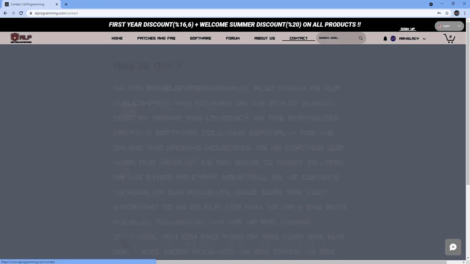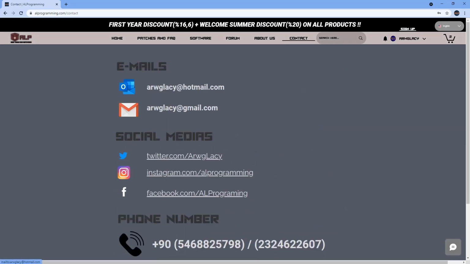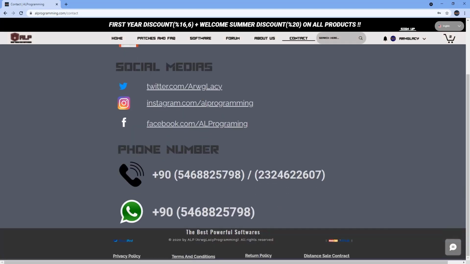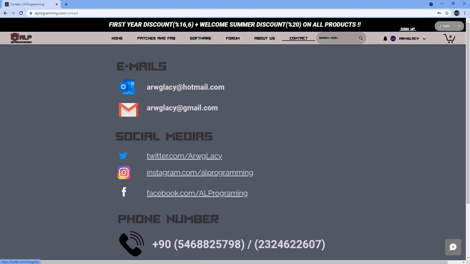Here's our contact information. You can see all of our mails, social media accounts, and phone numbers. You can use all of this information to contact us.